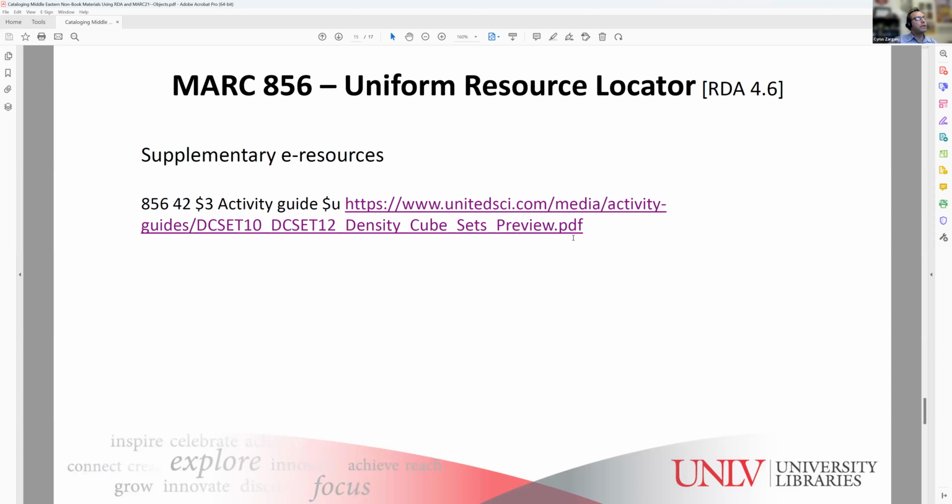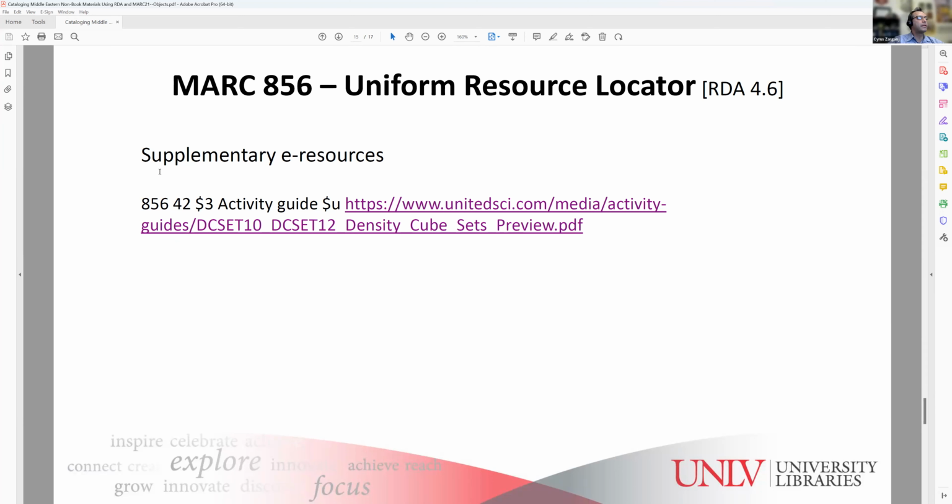So this is a real activity guide. The picture on the second page was the density cube set, and this URL takes you to the page for the activity guide and explains the density cubes, what they are, and that's very useful.